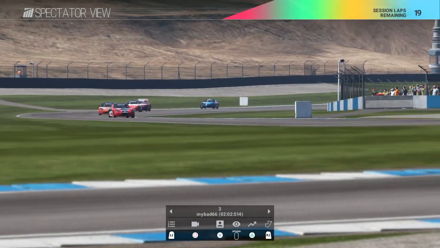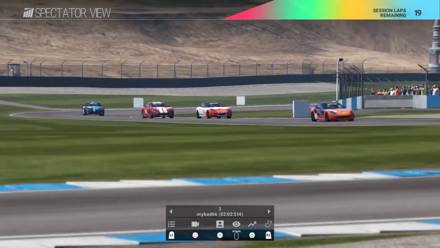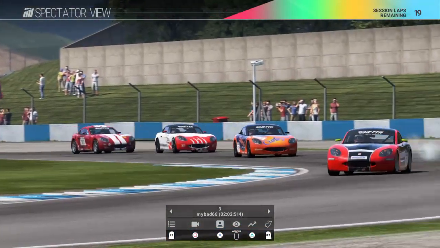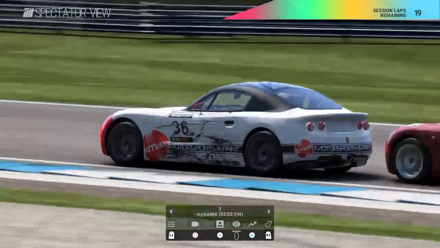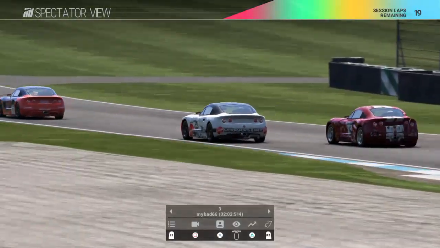And it looks like Dave... Looks like this, yeah, Dave the Harp and my bad is the battle for third place. I thought he was going to do a setter and have a look up the inside then, but he's backed out of it. Oh, and giving him a nudge instead.